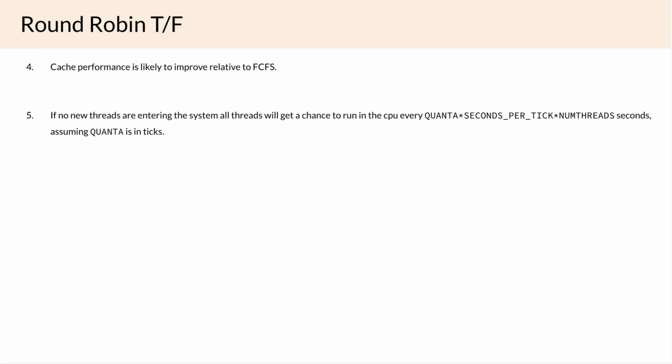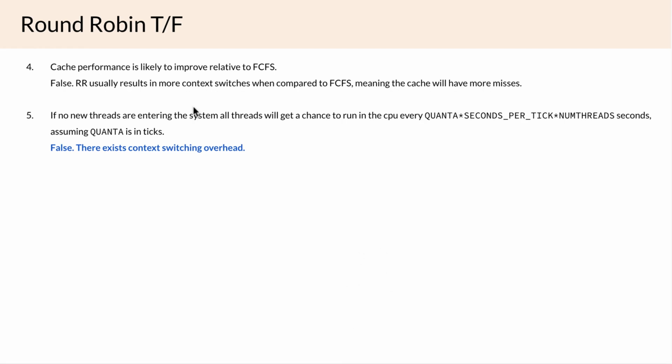Now, the very last question that I talked about previously is that we just want to keep in mind that when we have round robin, each thread is going to be scheduled after at most (n-1) times q time units plus whatever context switching overhead, and we define n as the number of threads in the system. So the reason that this is false is because we include the context switching overhead in our calculation as well.